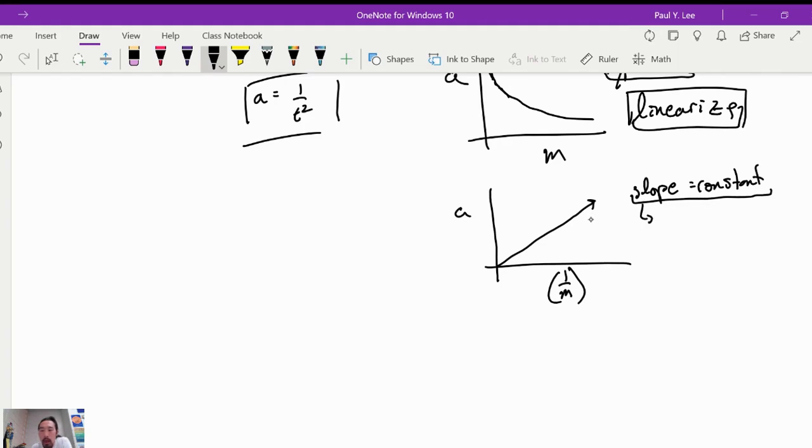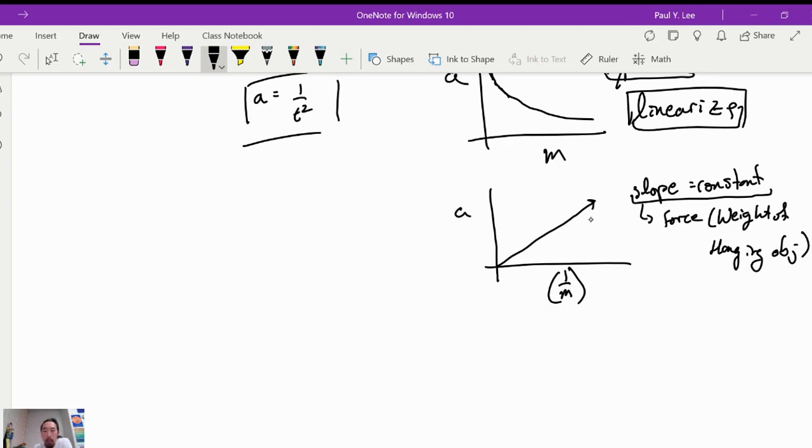And the answer would be the force, right? It was a constant unbalanced force. Because this force was constant, we can say that the slope for this graph here represents the force, aka the weight of the hanging object. All right, and that is for this lab.